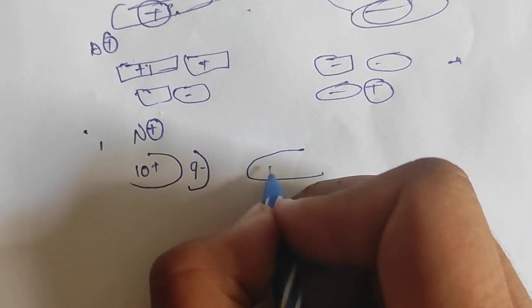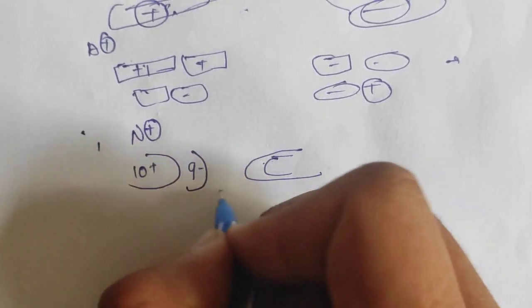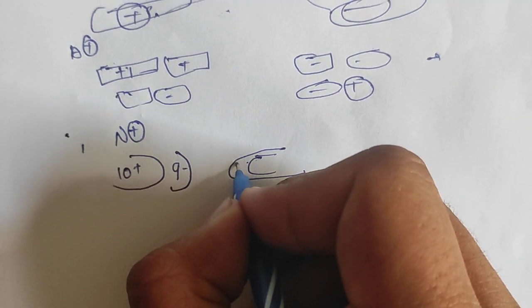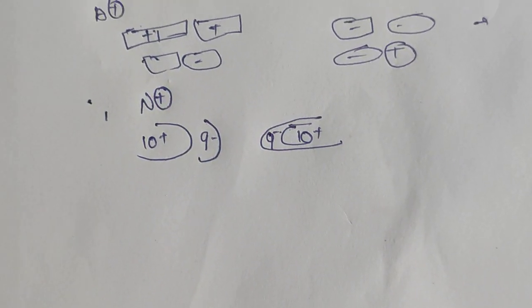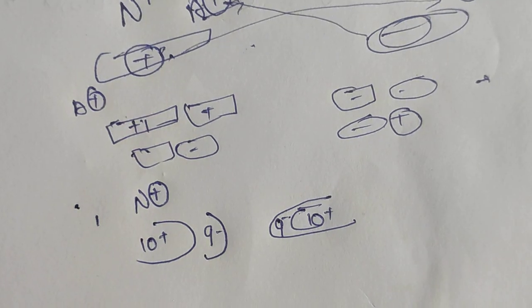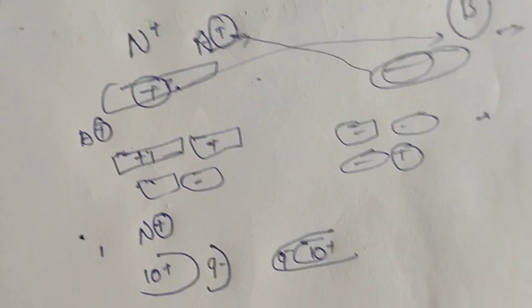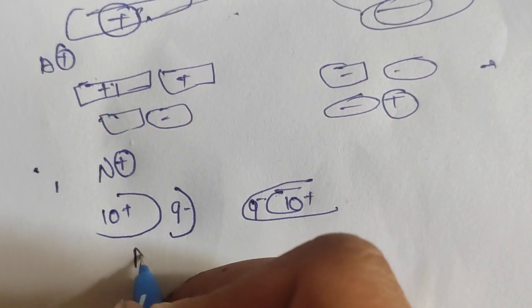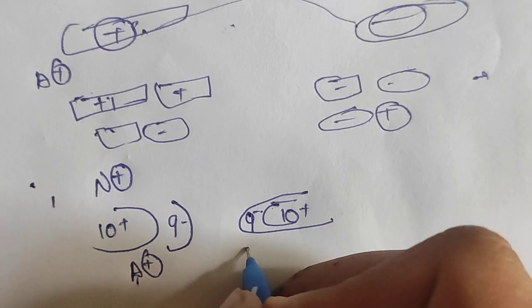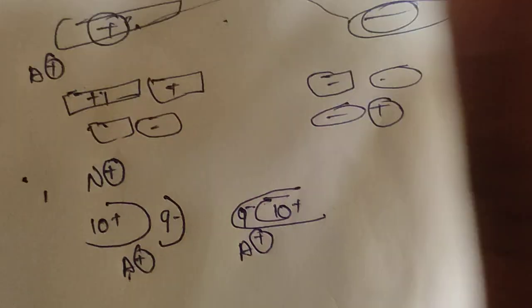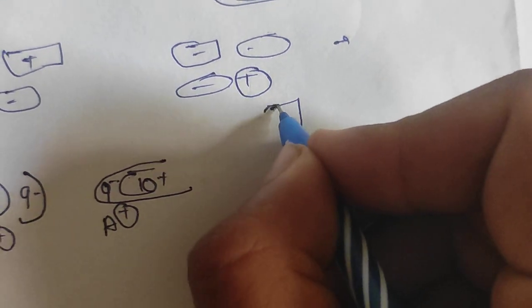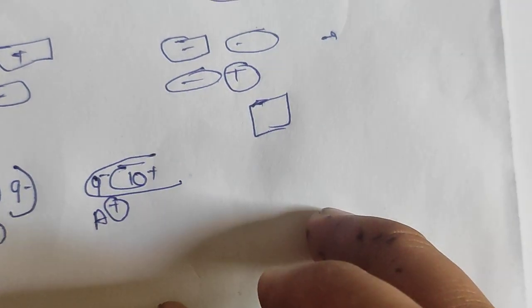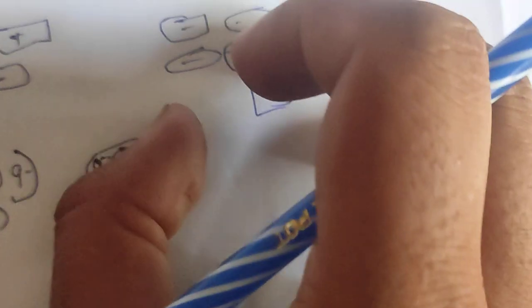Similarly, I use some amount of the second matter, say this is the 9 and this is the 10. What happened? I can see that this amount is positively charged and this amount is positively charged. So for example, I have the building, which is positively charged.